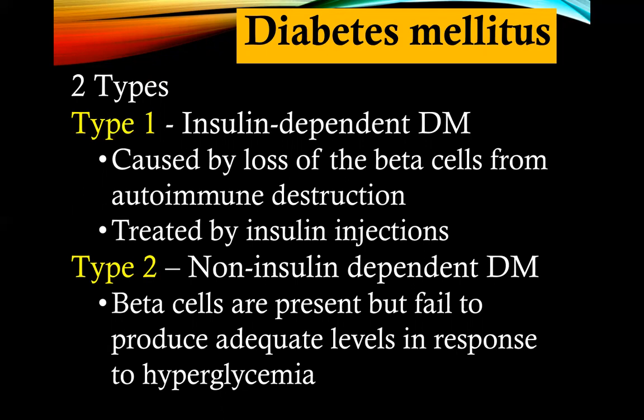But if you have a patient who still has uncontrolled sugar despite having oral medications, you can actually treat DM type 2 with insulin. Okay, with insulin. So don't mind the insulin-dependent, non-insulin-dependent DM. You concentrate on their mechanism and how they are called type 1 and type 2 DM. The management for each diabetes mellitus type 1 and type 2 will be further discussed in your pharmacology subject next school year.